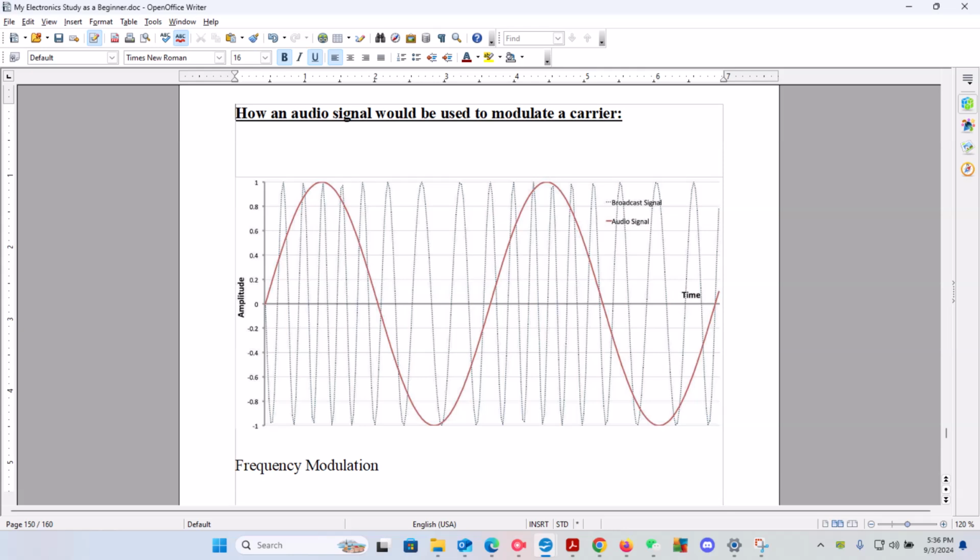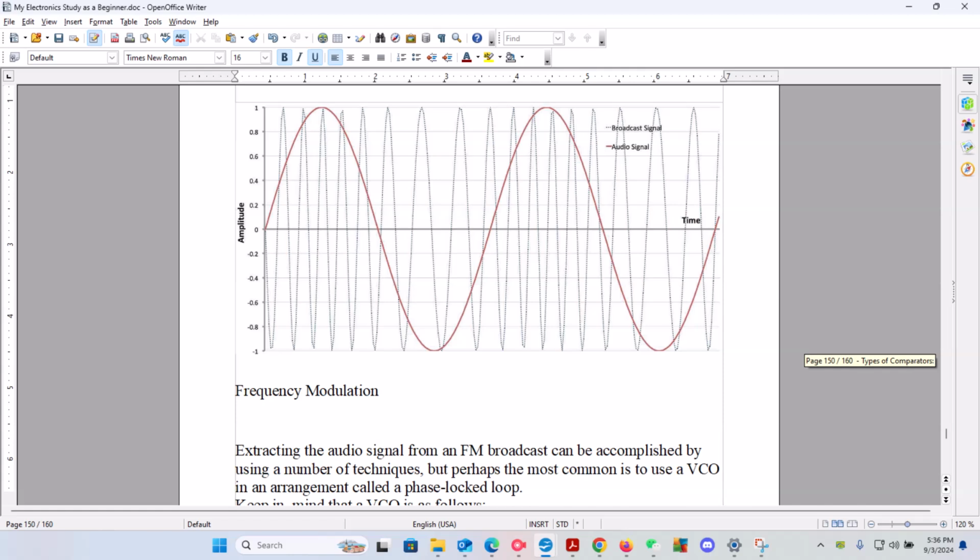So increase in time. What we're doing when we look at the legend here, again, that is the key of what the symbols mean in terms of color and meaning, is we're looking at a broadcast signal versus an audio signal. So we understand that the broadcast signal has less amplitude in between each and less variance versus an audio signal, which has great variance. And that's denoting directly the frequency modulation.